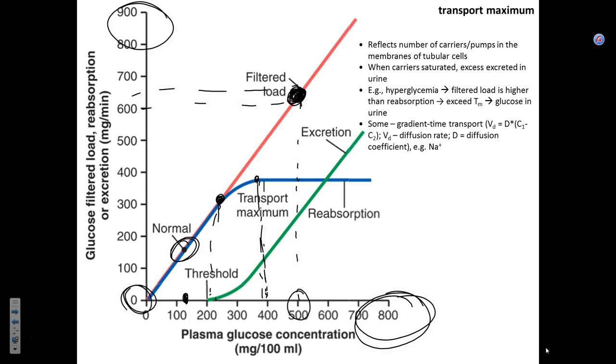So you will see that much being reabsorbed and this much being excreted. So all glucose that cannot be reabsorbed will be released in the urine. Does that make sense? So essentially, people who are diabetic and have really high blood glucose levels, the kidneys cannot possibly reabsorb all that glucose. And maybe for good, they get rid of that glucose in the urine. Does that make sense?